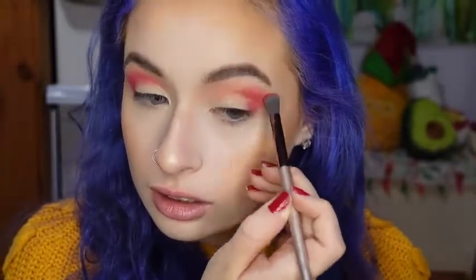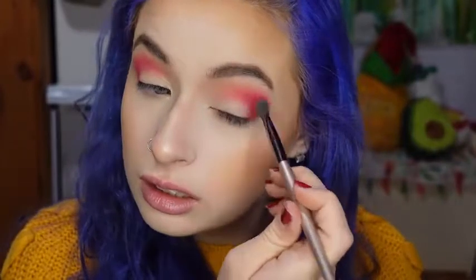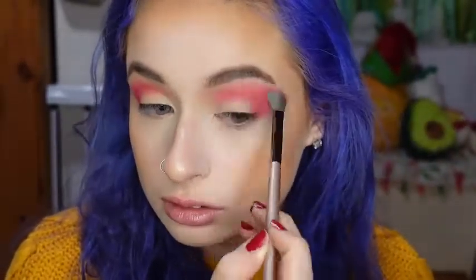Okay, this shade is super pigmented. I was not expecting that at all. It was just one dip and it was literally everywhere. Okay, so the pigmentation of that shade definitely surprised me, but it was really easy to work with and blend out, so it was not a problem at all.